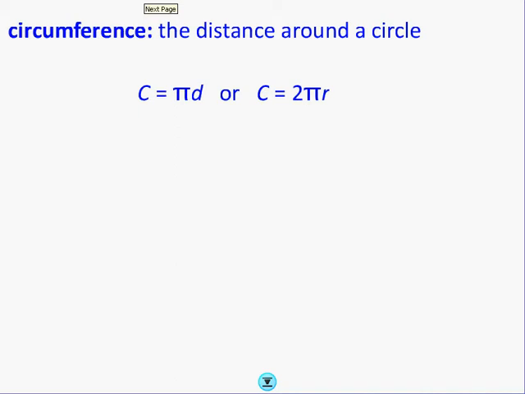Okay, this you must remember, you must be able to spit this out at the drop of a hat. Do not get it confused with pi r squared. Do not tell me the circumference of a circle is 360. Never, ever, ever. Circumference is length. It is not a degree measure. Okay, there's 2 ways to find it. One is to multiply pi times the diameter, or since the diameter is simply 2 radii, or 2 times the radius, you can use this formula, 2 pi r.